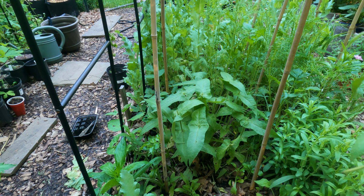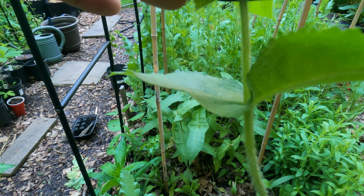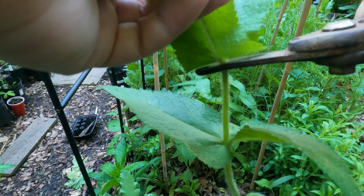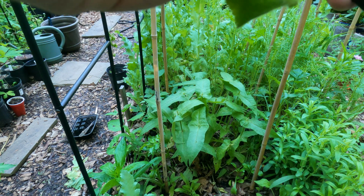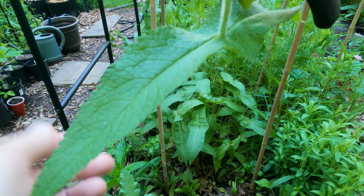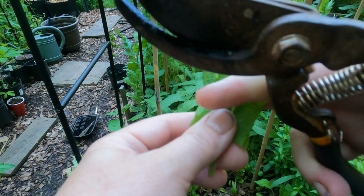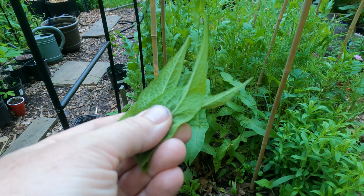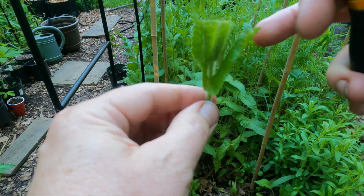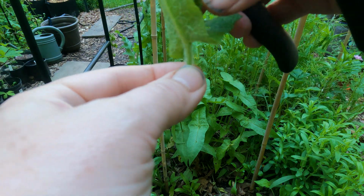And then I am going to take these cuttings here, as I am going to cut beneath a leaf node. So right under here, I'm going to cut beneath the leaf node, because this is where there are a lot of hormones for roots to take. And then we have this left. So I'm going to pull off the leaves. And then what I'll do is I'm going to reduce this plant to maybe about this size. I'm going to stick that, actually I'm going to take these leaves off too.